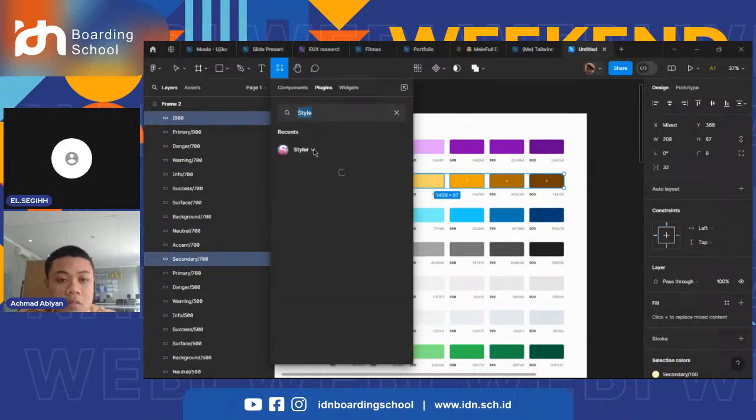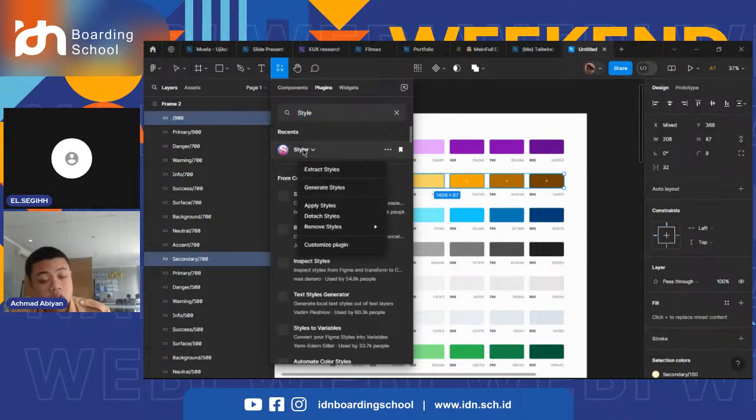You can just type in the plugin styler and generate styles. Okay, don't forget to generate styles.